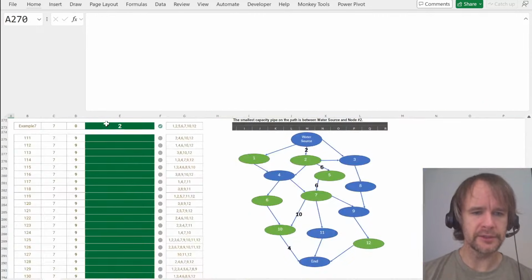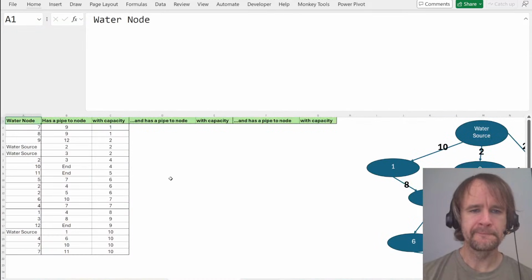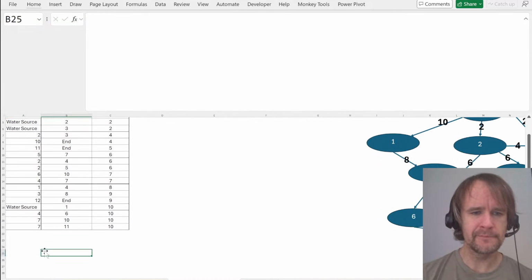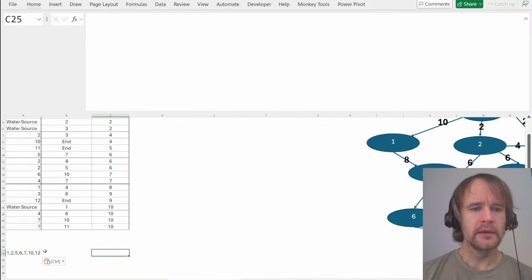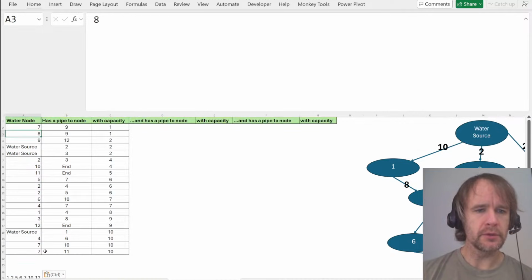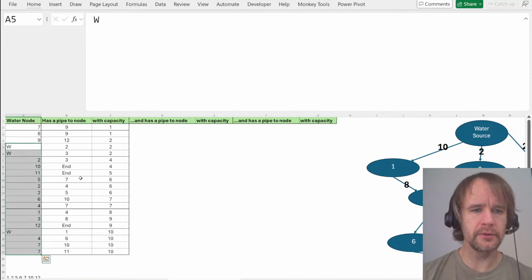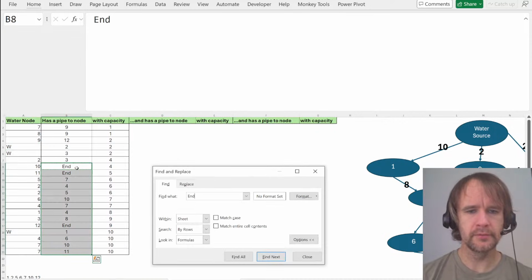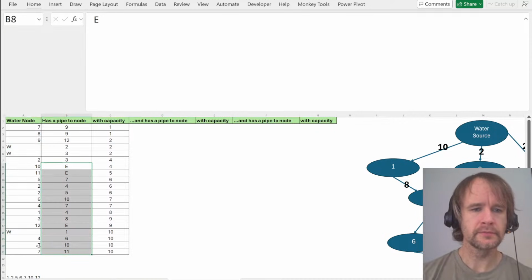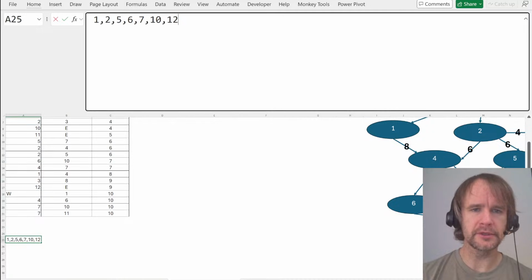Okay, and then let's just grab our demo. And I guess we always want water source and end. Let's just make that W and E, that would be easier. And for now, I'm just going to add those onto the list, W and E.